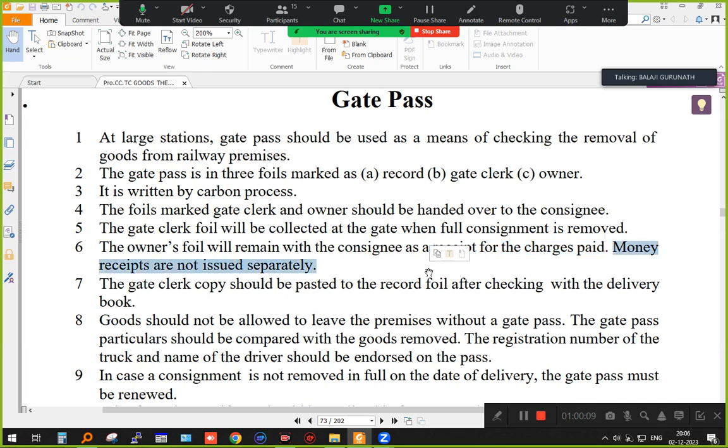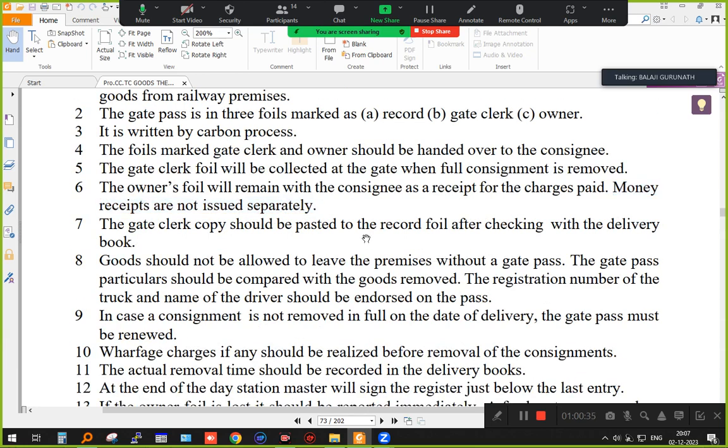What are the charges? Any undercharge, demurrage, wharfage, storage, siding charge, stabling charge, or shunting charge. All these charges are there, all overhead charges. So any charge that is collected, we have to give a receipt. All those data is put on a single gate pass and given to the owner, which will act as a receipt of money collected.